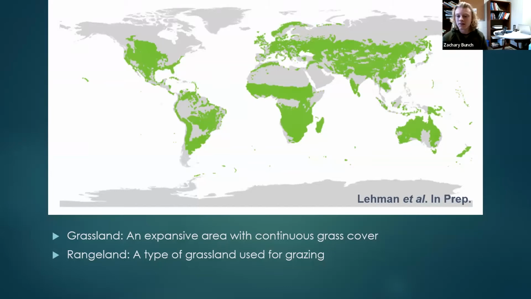Rangelands are grasslands that are used for grazing livestock. These rangelands are very important as they are central to the global meat supply. Additionally, some farmers will graze sheep, dairy cows, or goats to enhance global wool and milk supply. Therefore, protecting these rangeland ecosystems has benefits from both a conservation angle as well as a financial standpoint.